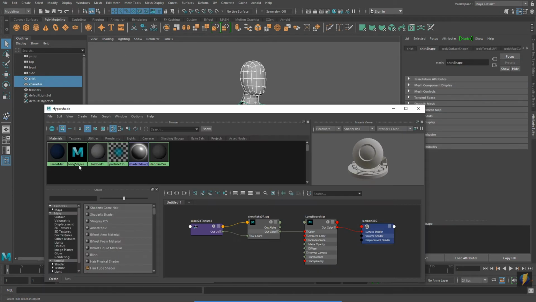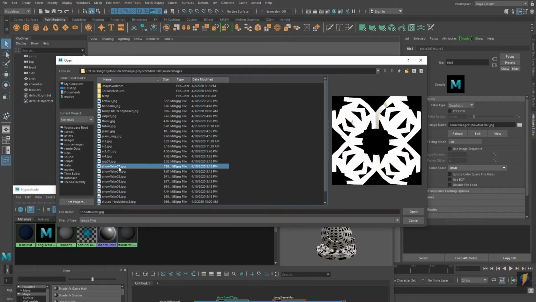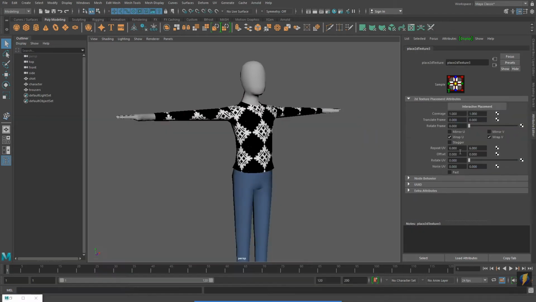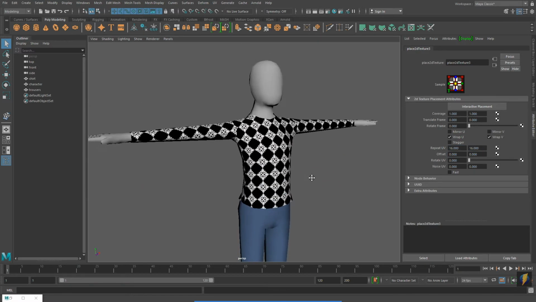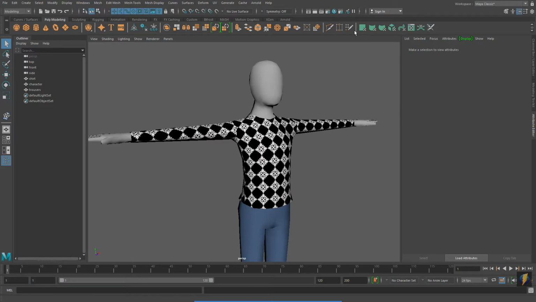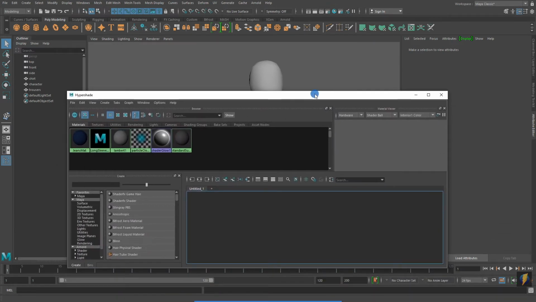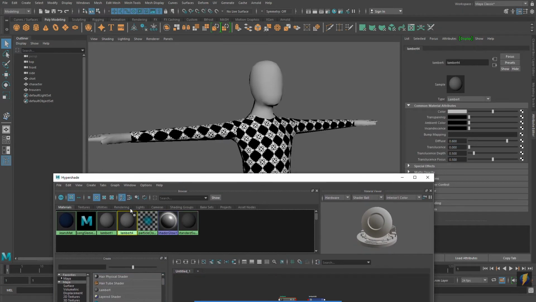And I'll quickly check out some of the other snowflakes that I created. Now, because these textures have very little color information, they're primarily black and white, it seems like we can't do a whole lot with them. These snowflakes, while interesting, might seem a bit limiting because they're simply black and white. They don't have much color information. But in fact, there's a lot that we can do with it.